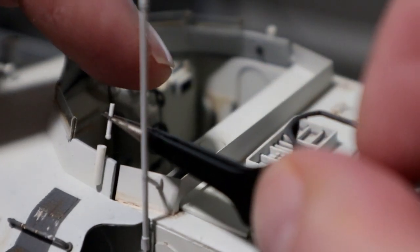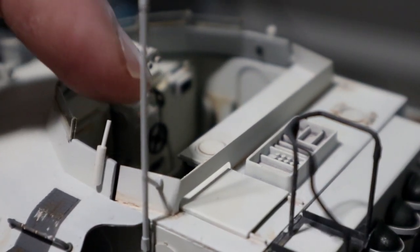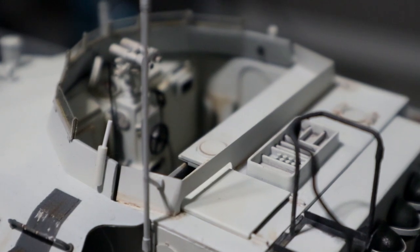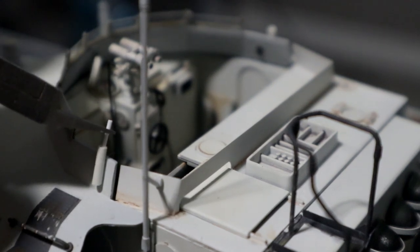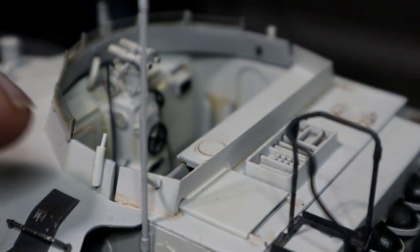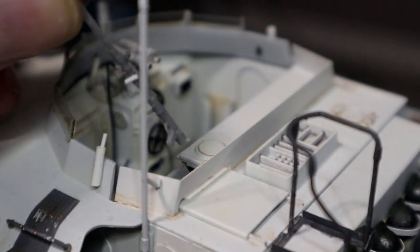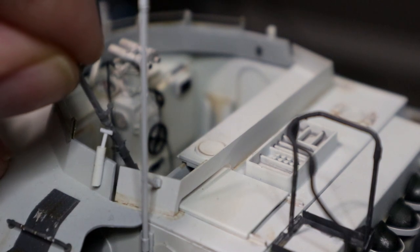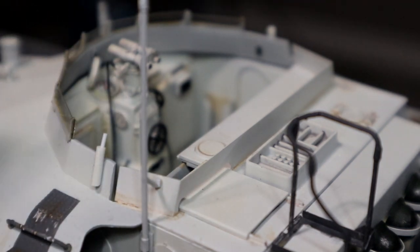I'm going to glue what's going to be the lower half of the pintle mount into this section here, and then I'm going to trim it back probably about half that height. What'll happen is, well, I'll just show you, give me a second. So I've trimmed that. You can see I've added a little strip of round plastic stock to the bottom of the MG-15, and then they'll get glued together like a T intersection, and that's how that's going to sit. So I'm going to paint that first, and then I'll install it on that mount right there, and then we will be done with that.